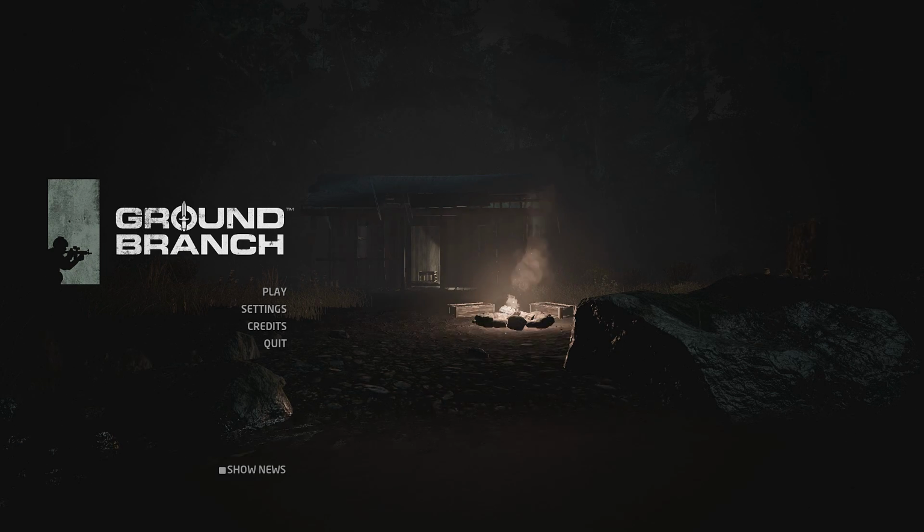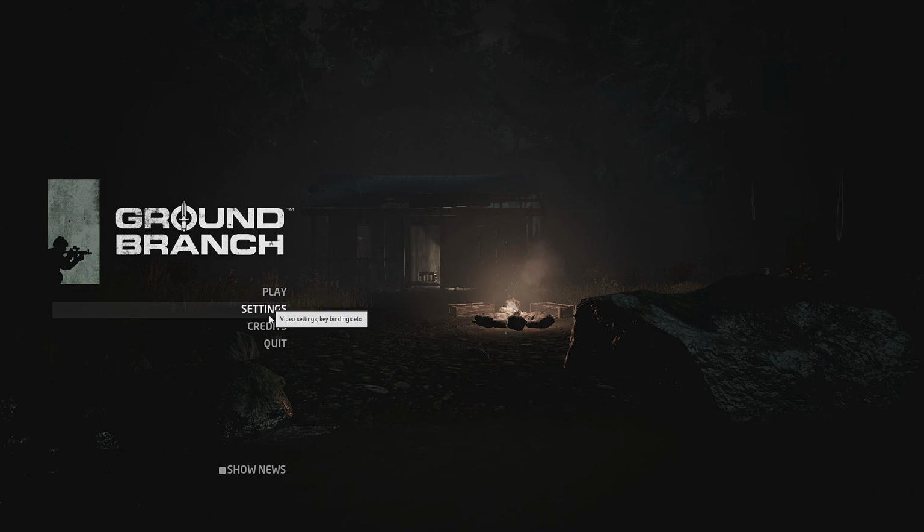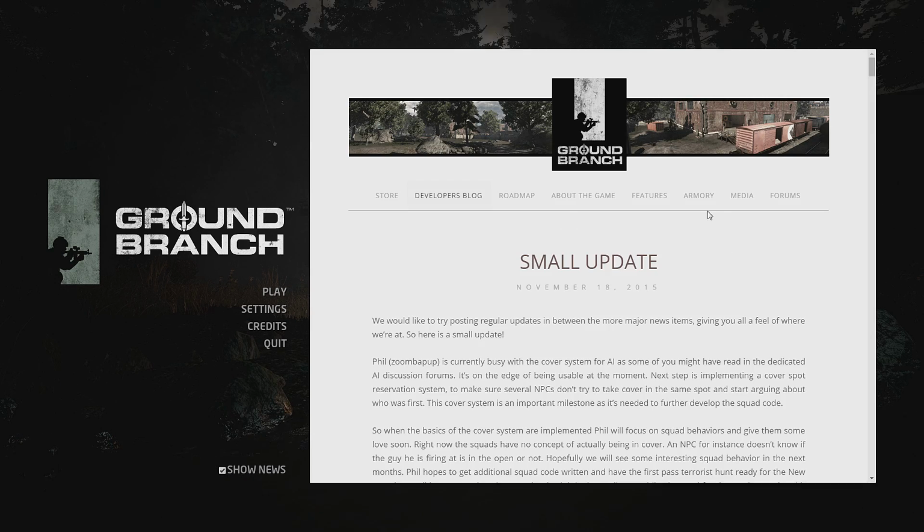However, there have been some changes, which you can probably notice right now if you've been looking, or if you're familiar with my last Ground Branch video and what it looked like. They actually changed the UI, the main menu. You can see we have a nice selection of options here. And we have this option here, which is Show News. If I click on it, it brings up the main website.